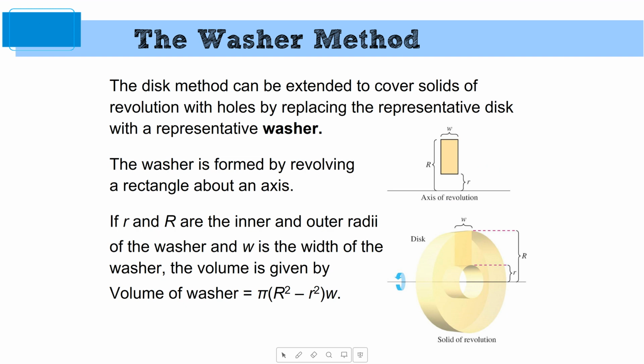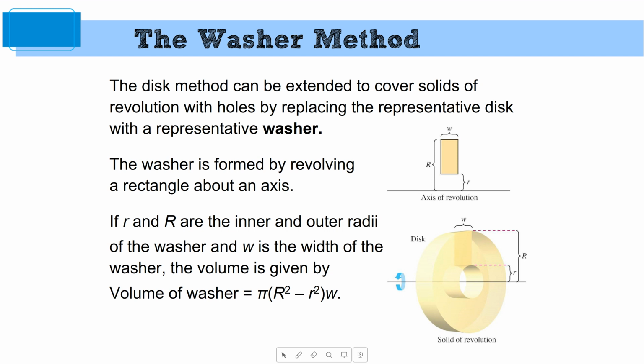Big picture stuff like we did with the disk, this is what it looks like on a macroscopic scale. I'm creating a washer there that has a thickness. We're of course going to shrink that thickness down to dx. But down at the very bottom there, it gives you the volume of a washer. What you did is already work with that. You realize that I've got this big disk that you did yesterday, and then we punch a hole through it. So the volume of the washer that you created for your spacer is the volume of the disk from yesterday minus the volume of the hole. That's exactly what's going on there, except I just wrote it in a different form.